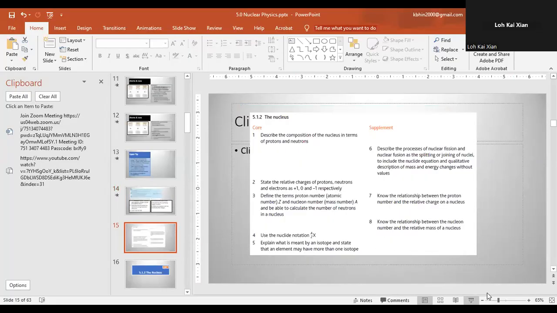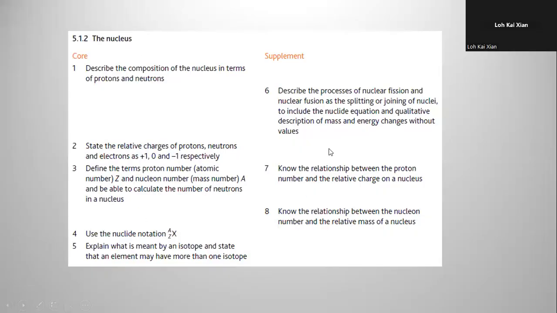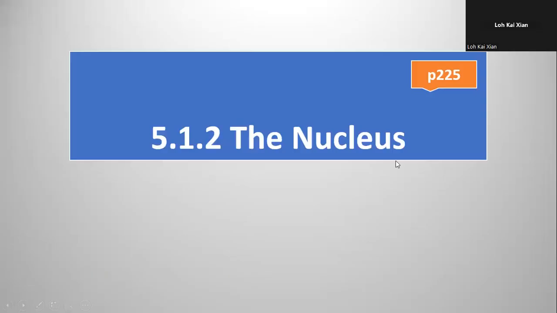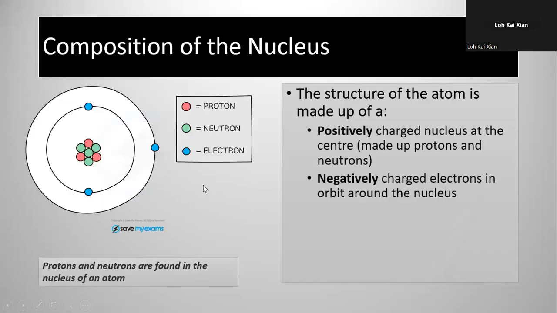Okay, let's now look at the nucleus. I can read the syllabus, page 225. You can use your chemistry, the idea of atom. Right? That's your nucleus. That's your electron. Neutron is green in color. So there are 4 neutron, 3 proton. Proton is red in color. This is called the nuclear model.